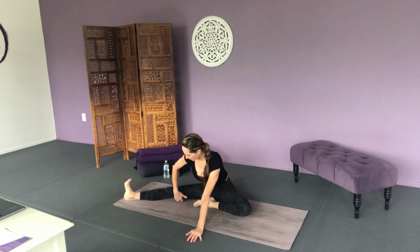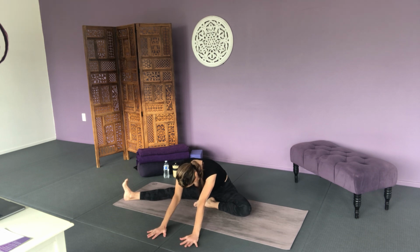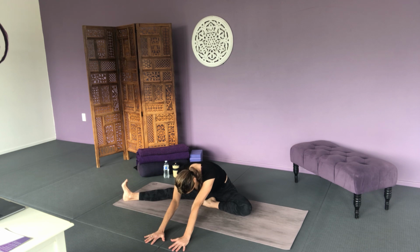All right, you'll take a deep breath in, you'll exhale, gently fold yourself on forward. So the idea is to get into the inner thigh, stretch through the hamstring. And let's get into the lower back and drop your head on down. We want to make sure that we're not letting our tush, our booty, come up off of the mat. So we're not trying to reach so far forward and get flat down to where we compromise and pick our hips up. We want to keep the hips down. So we settle the hips back and down and not worry about how far forward we come.